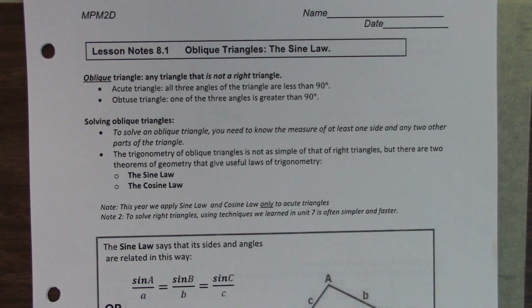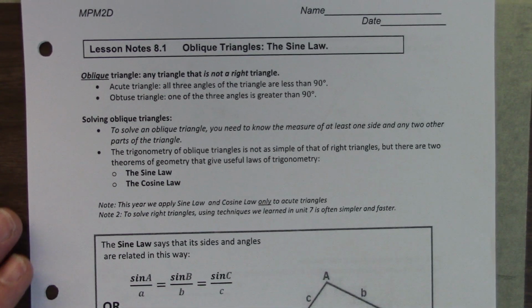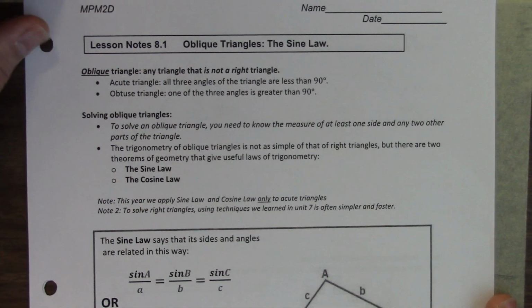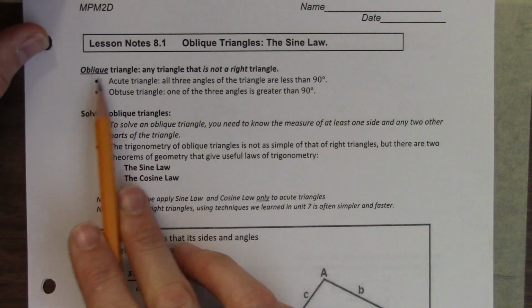That should be obvious from the hypotenuse that's needed in sine and cosine, but even the tangent law in TOA, tangent is opposite over adjacent, you cannot use unless you have a right angle triangle. So we're going to deal today with non-right angle triangles, where we still know things about the triangle, but we don't have that it's a right angle. Oblique triangles are any triangles that are not right triangles.